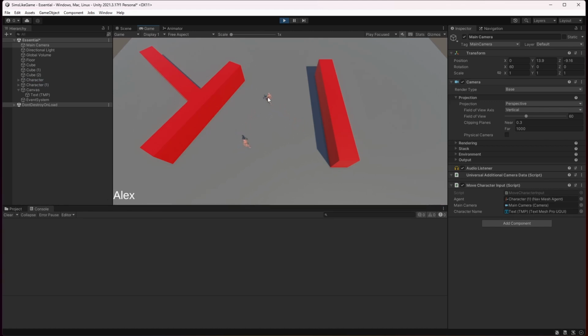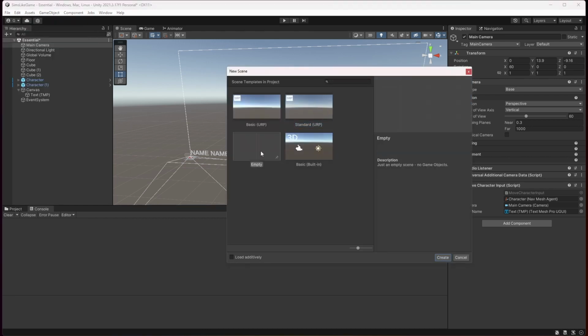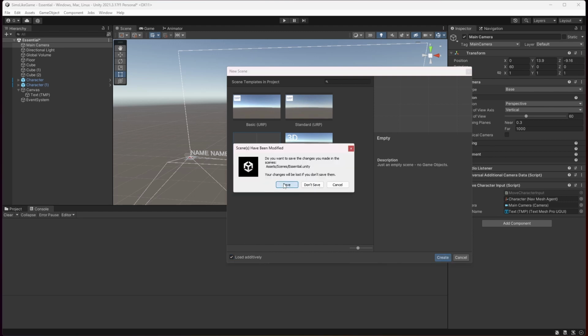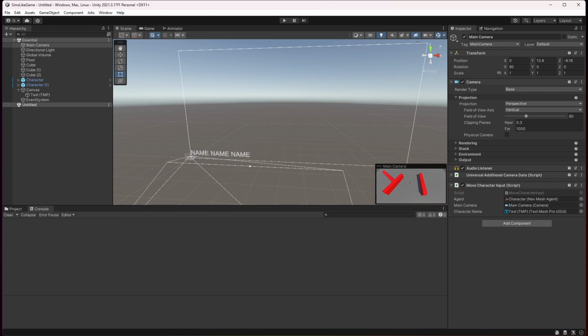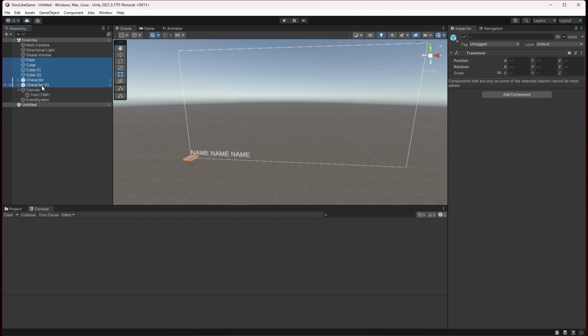You remember I mentioned that our essential scene will only contain essential components for the gameplay, components essential for our game to function. That includes camera or game manager, but not our environment, because environment changes based on the scene you are exploring, based on the state of the game, etc. So we need to separate them into two scenes, an essential scene and stage scene. Create new scene. Use an empty preset and load it additively. Now you will see two scenes loaded at the same time. Move environment and characters into the stage scene.